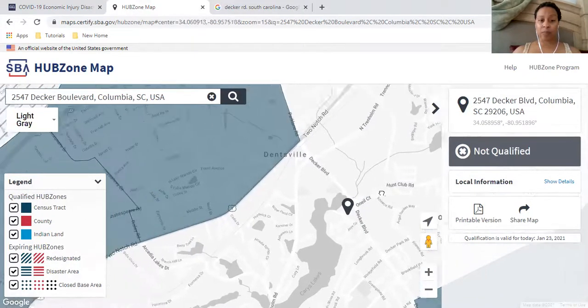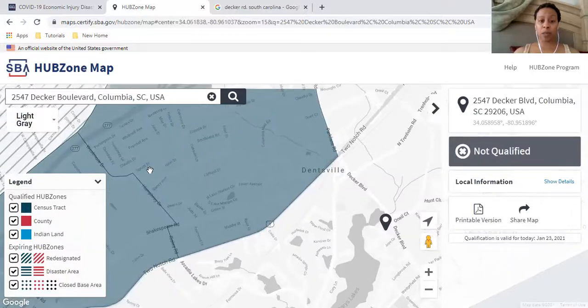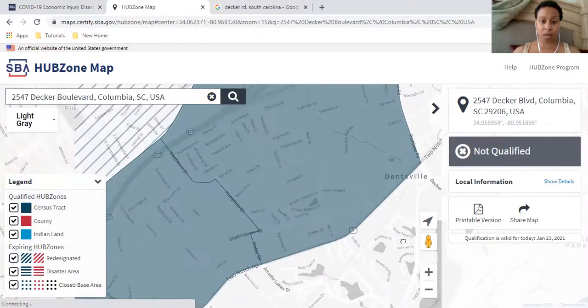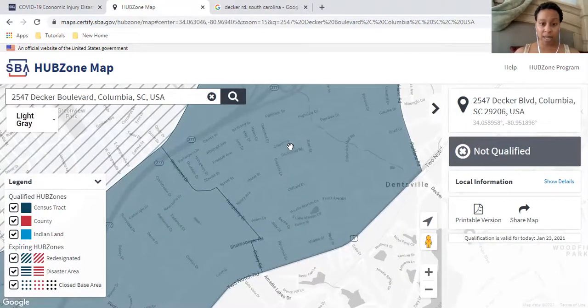But check it out. You see the blue? The blue designates a census tract. So any address that's located in this area would be considered a hub zone, right? So I'm just going to go to one of these streets and find an address on one of these streets.